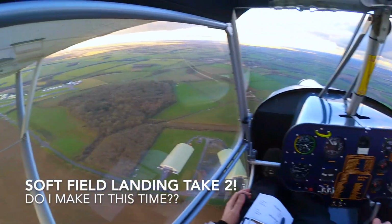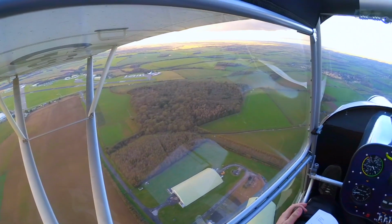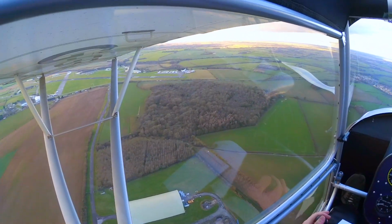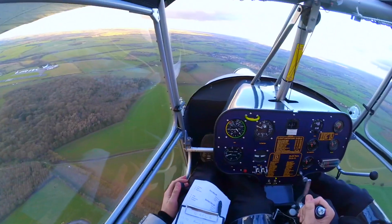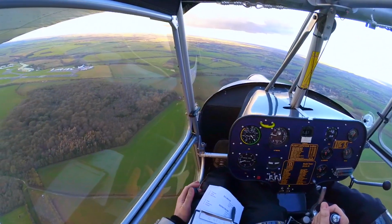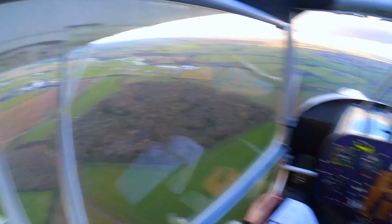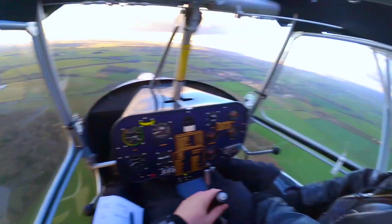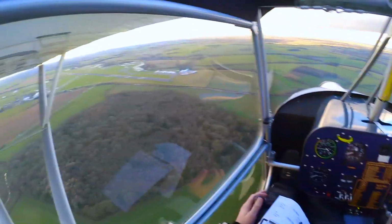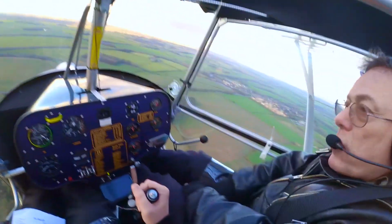Okay, that's lovely. So we're going to do a constant aspect power approach to the grass soft field landing. So you're looking at the angle now, we've got power, we're looking at the angle this time down to the threshold of the runway. Yep. Or just inside it. Reduce the power, we're still a bit too high. Okay. That's fine. We're well inside the white arc, and we're high, so let's have one stage of flap now as we're pretty much symmetrical. One stage. And now continue the turn again a little bit. And we're still a bit high, so we'll check everything. White arc, full stage of flap.